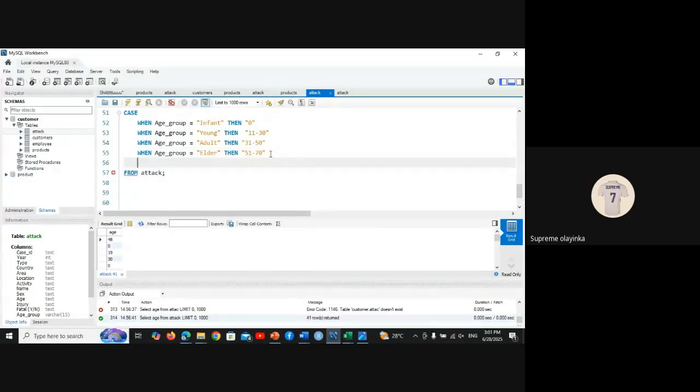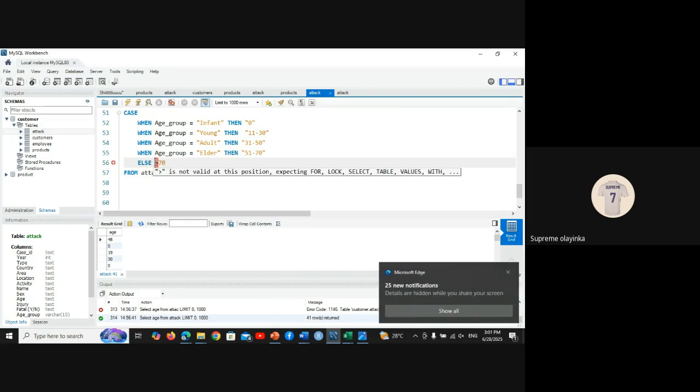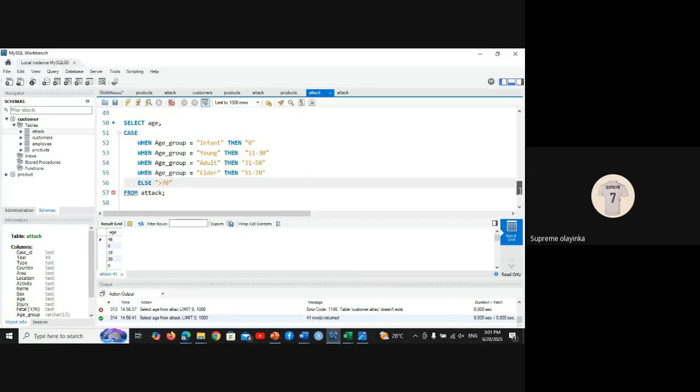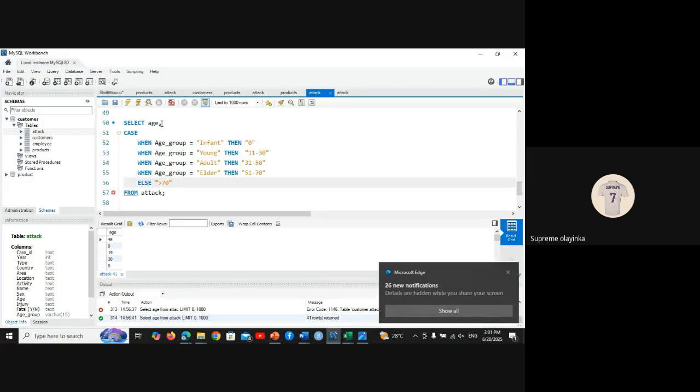Okay, this is the last one, right? Old age, right? So I can actually write when age group equals old age, but then I can also write else, old age. Else what? Greater than 70, right? That is anything after 51 to 70 because it is the last one. So I can write greater than 70. So I just want to put this one inside brackets here. So do we understand it up to this particular step? Or should I go back? So remember, this is just a column. I feel like people understand.